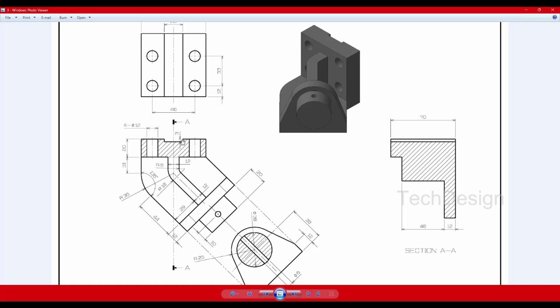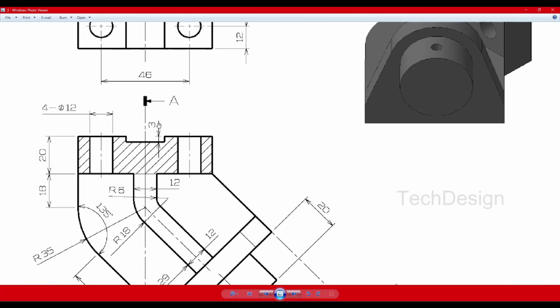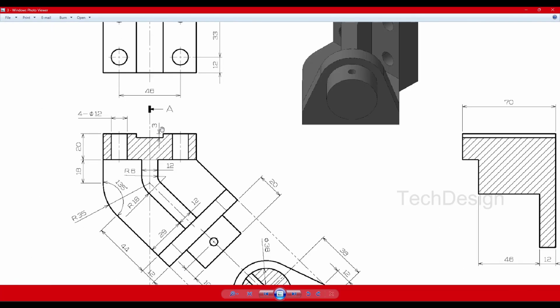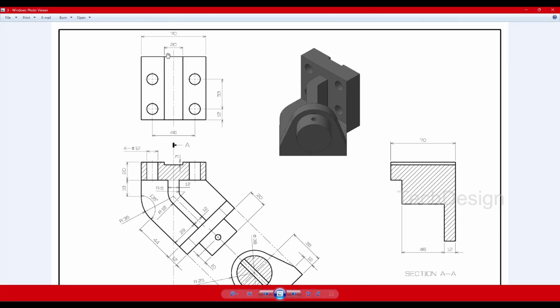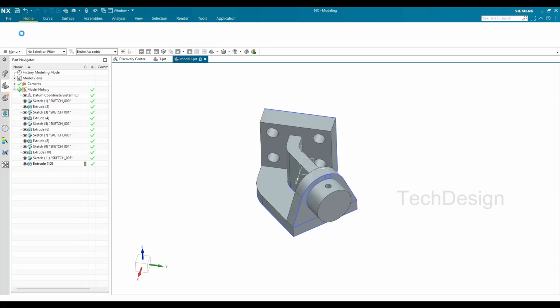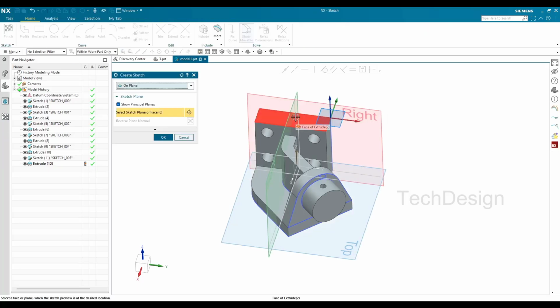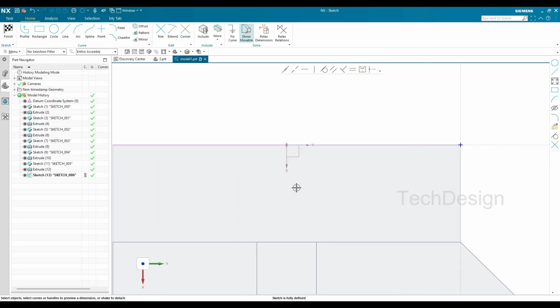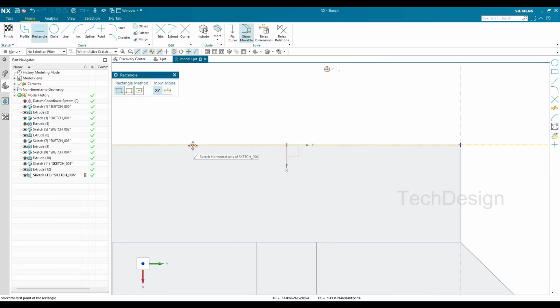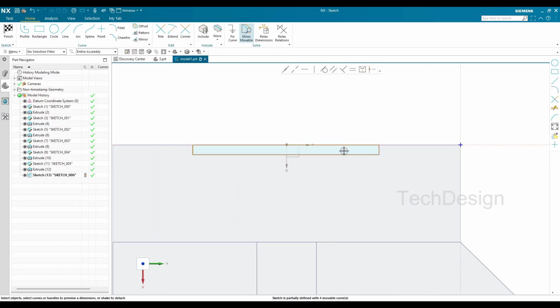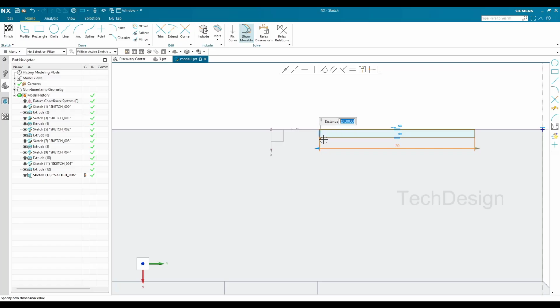One more last thing is pending, that is this slot with a 3 mm dimension, and 20 mm is along this direction. Okay, so what I'll do is I'll just go to sketch on this plane, and here we are going to create a rectangle with 20 mm. Okay, and let us move this here.